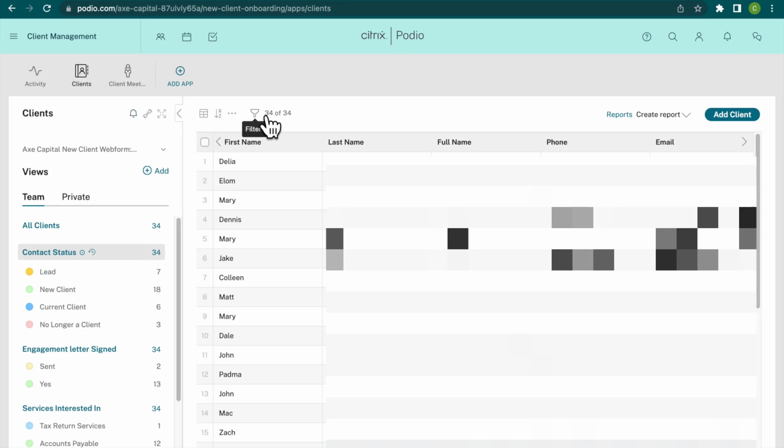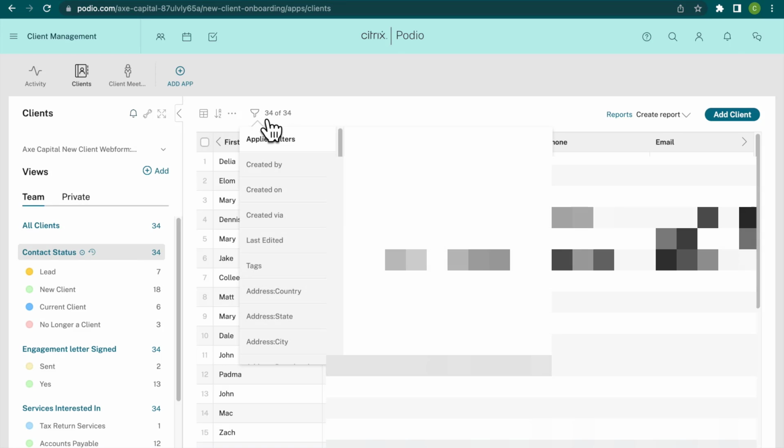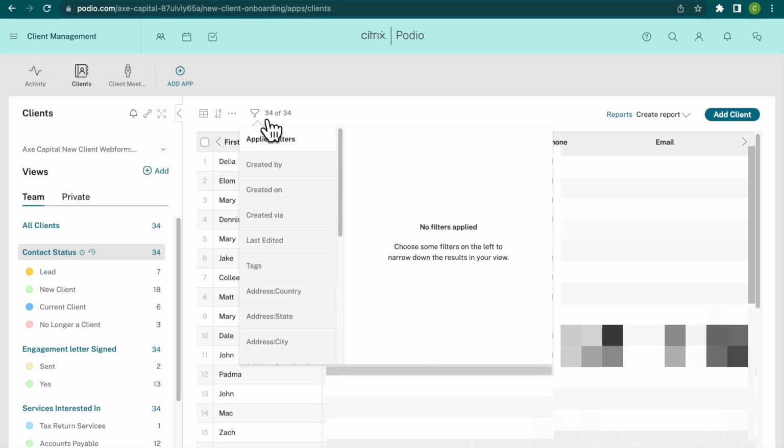Other thing worth pointing out here is the ability for filters. So you're able to filter based off of any measurable or tangible field within your template, whether that be person responsible internally, due date, submission date, status. As long as you have those fields within your template, you are able to filter by them.